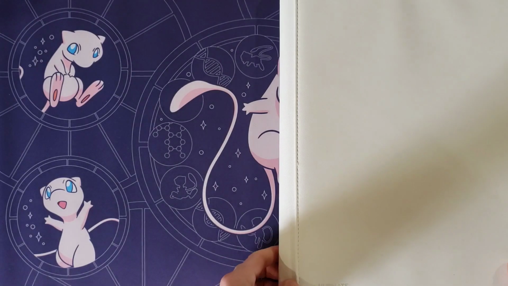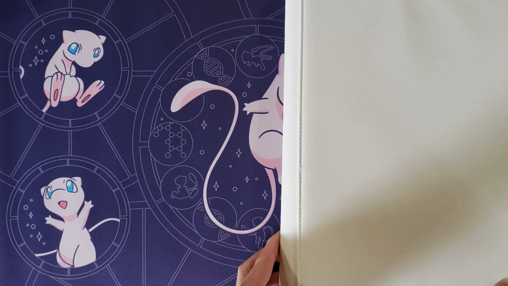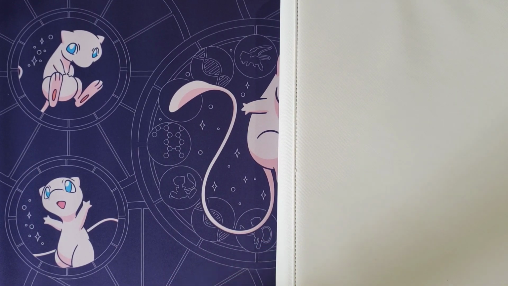I am using, for my binder, an Ultimate Guard. This is a 9-pocket zip folio. I like to use Ultimate Guards for all my master sets. They seem to be working for me, so I'm just going to keep using them. I did get this one from Burning Tree Gaming, but they are getting kind of hard to find right now. So on to the actual set.